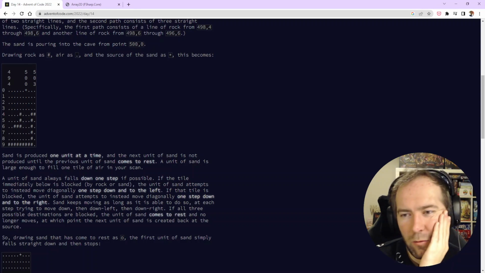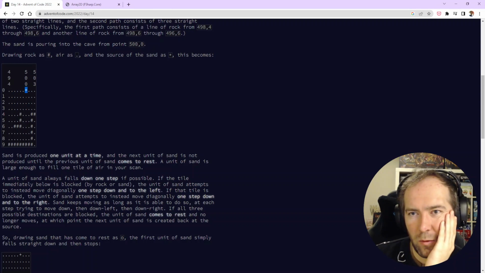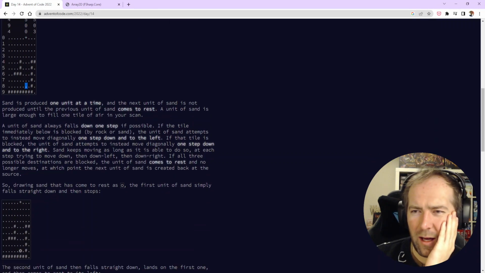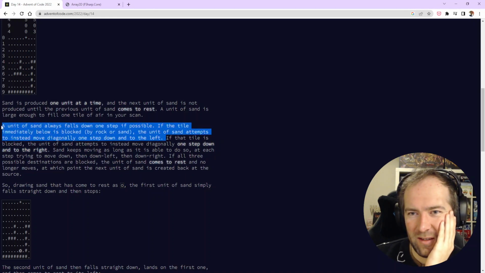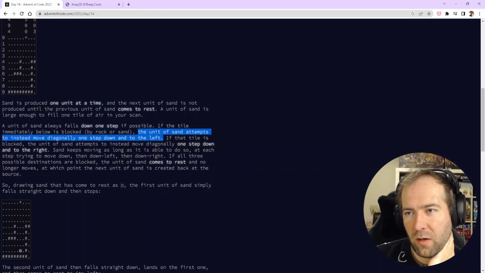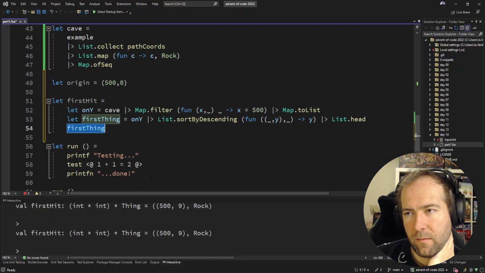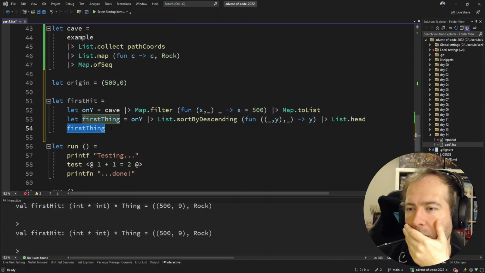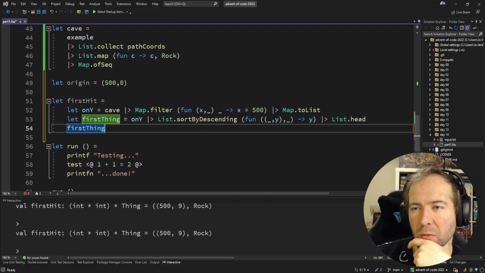I'm thinking, did we make the smart move by having the sand go from 0 to 8 in one fell swoop? Yeah, sure. Okay, so if we hit something, we still need to try falling down further to our bottom left. So this is the end point, unless we can fall to the bottom left or bottom right.